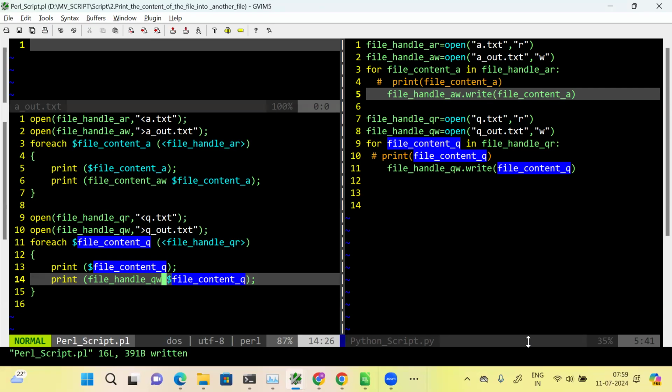Both are working. I'll check. What about online people, is it working?